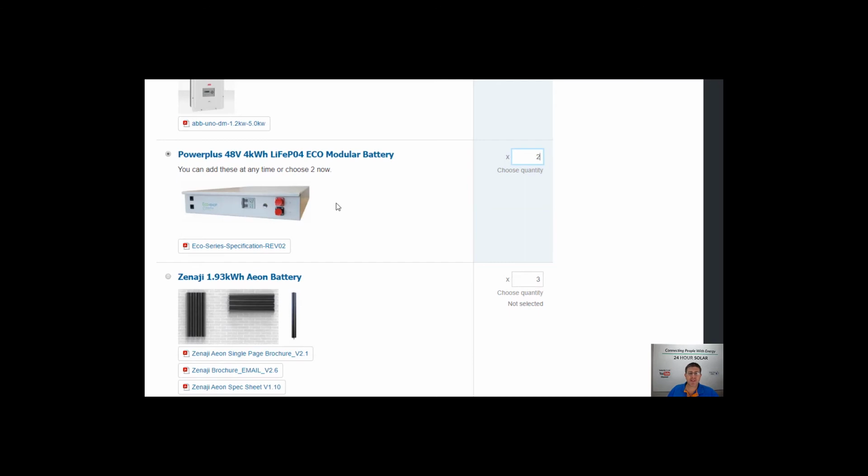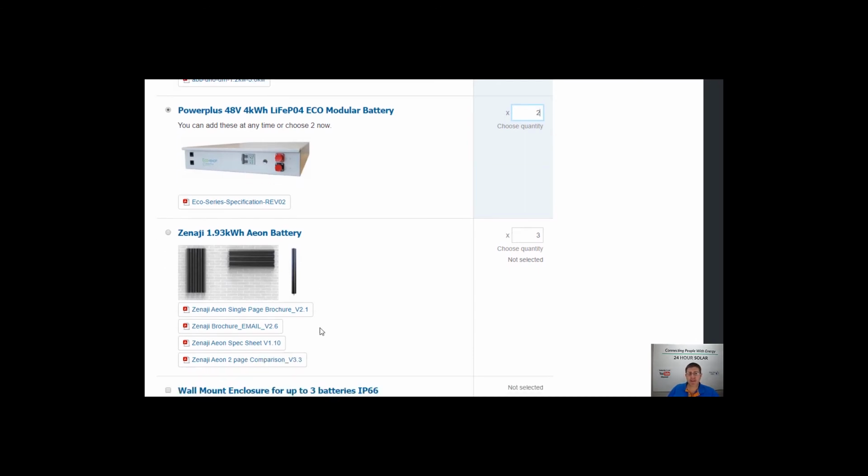Now we always give 2 options. These Zenergy batteries are an LTO, which is a lithium titanate oxide battery. The real difference between the 2 for you as a customer, performance wise, is that you turn the kettle on, it's still going to work, your lights are still going to light up, it's not going to change any of that sort of stuff.